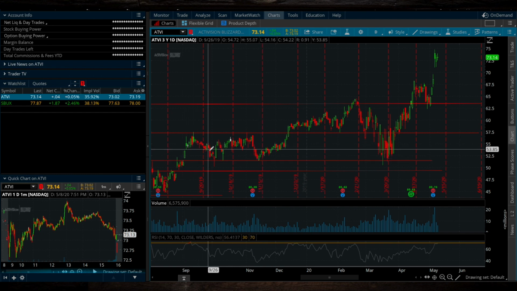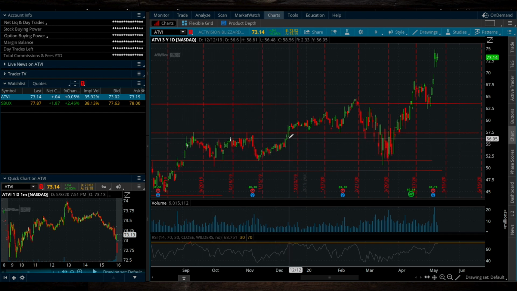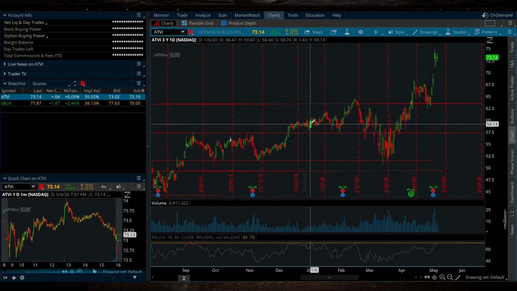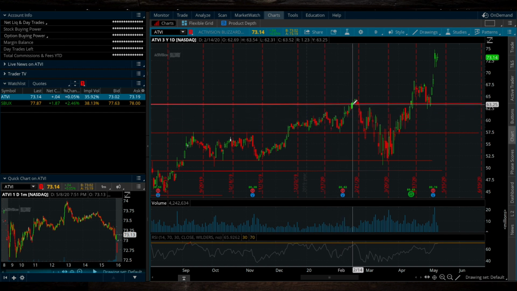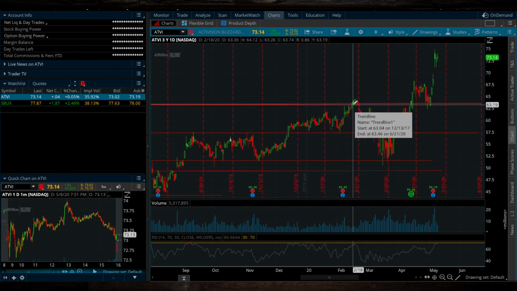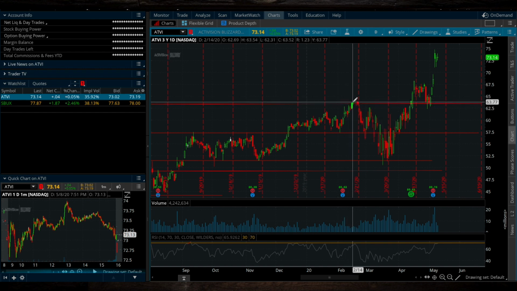So we have the stock trading in a channel here, and then it breaks out through this resistance, and then this resistance becomes support again. So it bounces once, twice, three times, comes up here, sort of makes it through this resistance, but turns back around. And you have to remember that support and resistance aren't exact to the penny.